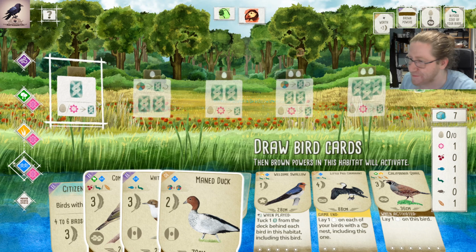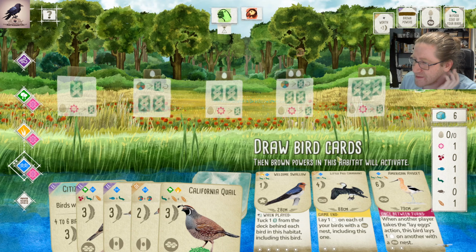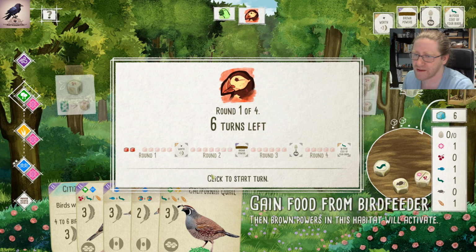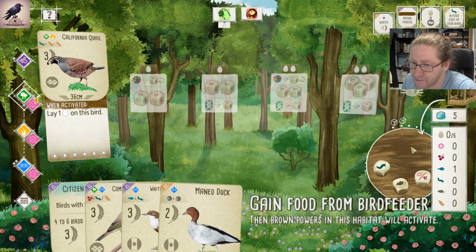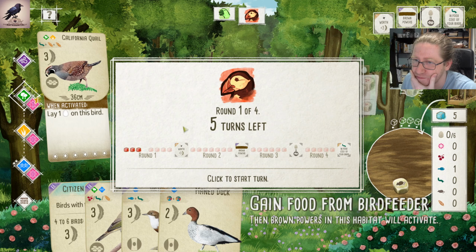I think it is too tempting to not, so I'm probably going to regret it a little bit because it's a little bit on the expensive side. But now we have everything we want for our early game here. And let's play the California quail, pick up the food to play the... I think we're gonna play the white-throated dipper first.